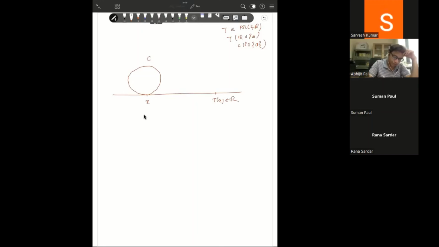So this T of C, so this angle is what? So this is tangent, right? And T of C again, so T is a Mobius transformation, it will be again a circle. So it has to be something like this. T of C, again it will be a circle. So my picture is a little bad. So this will be again my T of C. So T is a Mobius transformation and T is conformal. So these two things you have to use.